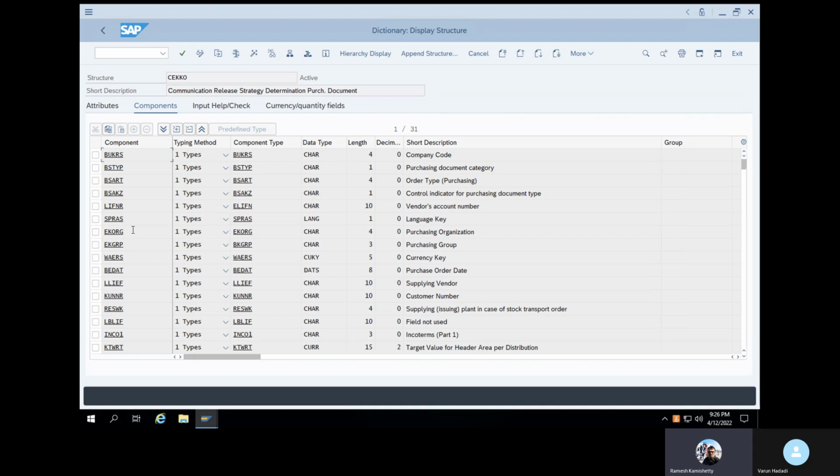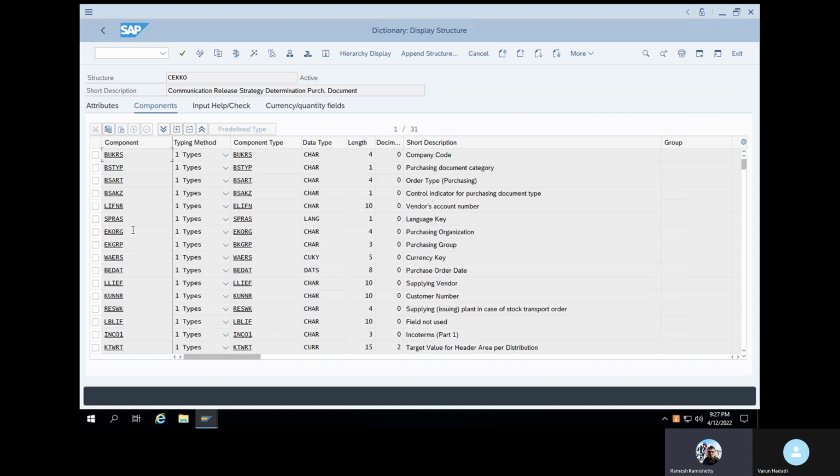You can keep as a characteristic the company code, purchasing document category, order type. Like that, you can select purchase group also. If you create that purchase group, the system will trigger the release procedure. But nobody uses all these characteristics. They will use purchase order value and document type. Like this, you can see all the available fields in the tables in the SE11 transaction. Now go to the previous screen.